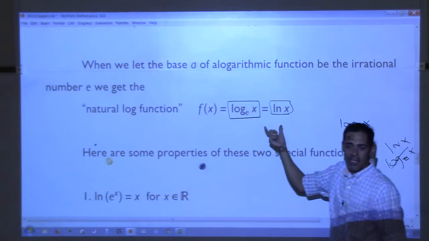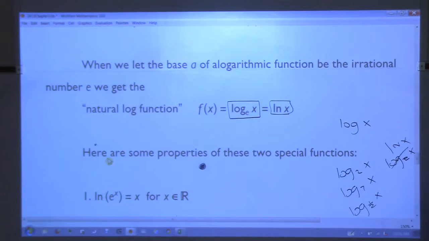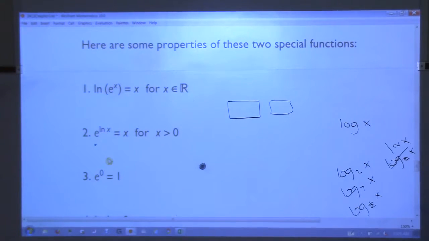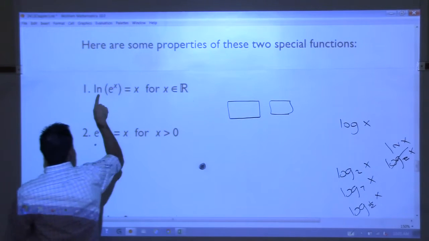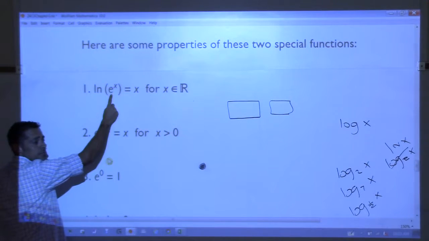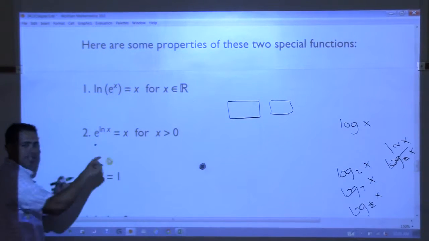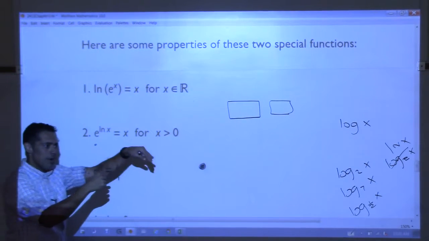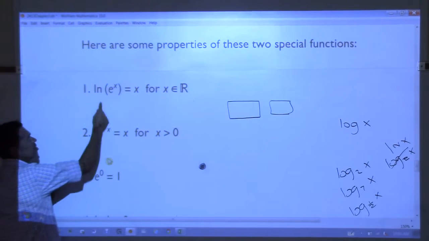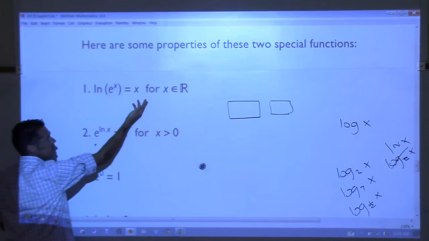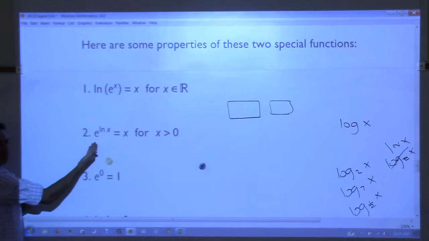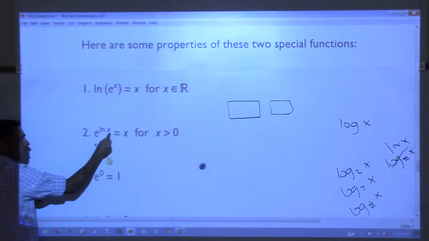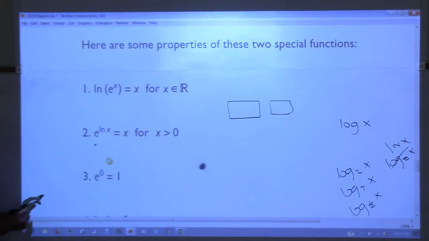It is the base e log function. It's the inverse of the natural exponential function. And here's the property of it. If you take natural log, and inside of it you put the other function, it's going to spit out x. That was that loop I just showed you. If it goes through one and then back through the other, it's got to go back. So natural log and e kill each other off and the x just falls out. You can do it this way also. If you take e and raise it to the natural log of x, they kill each other off and you just get the x. That's the property of the inverses.